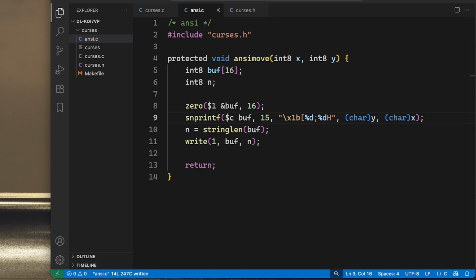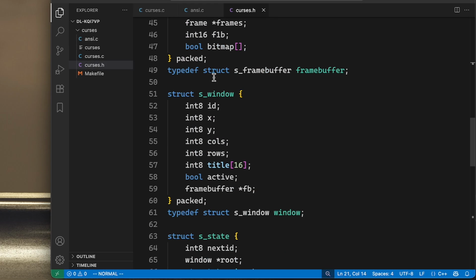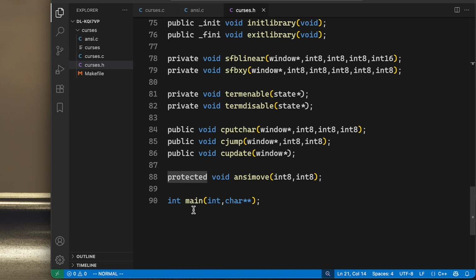Alright, you guys, let's code an update function, shall we? And then we'll be able to put stuff on the screen. Pretty nice. So let's see how to do this. We have already defined the signature here.